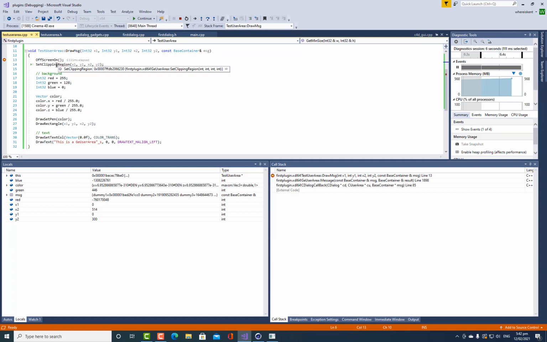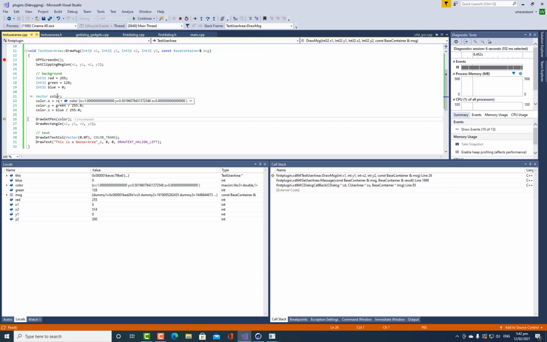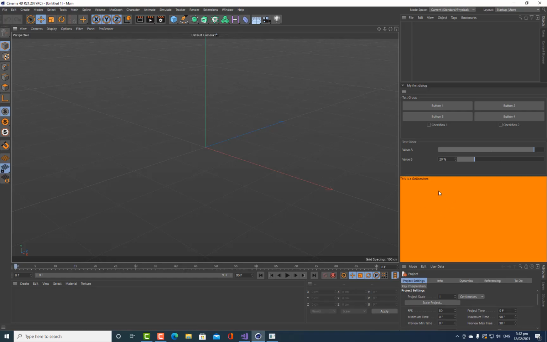And so now when we set this clip region, it's going to set it to those same boundaries. And if we just step through a little bit here, step all the way through, if I hover over color now, you're going to see that it's got a value of near 0.5 for the green and the value of 1 for the color, and the Z, which is the blue value, has got nothing either. And then it just sets the color and does everything as normal. So I'm just going to click play and let that continue. And now we've got the color here.